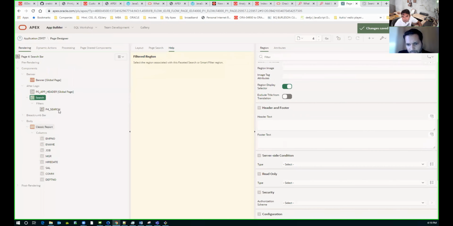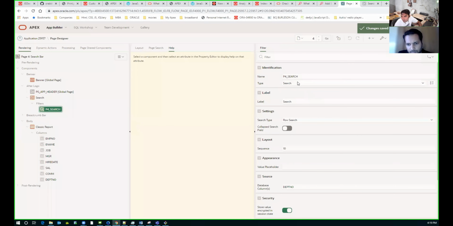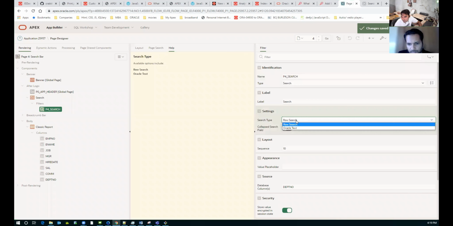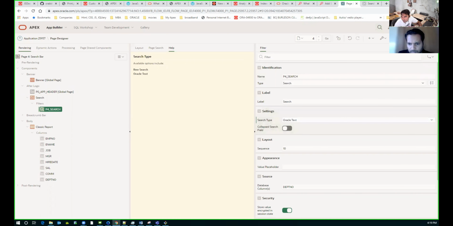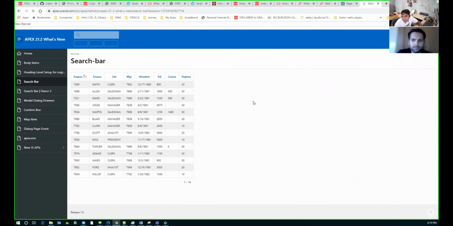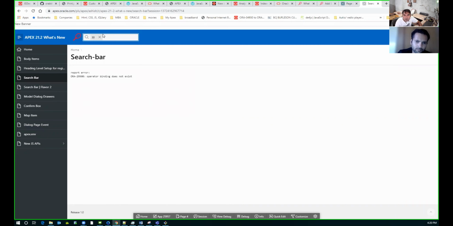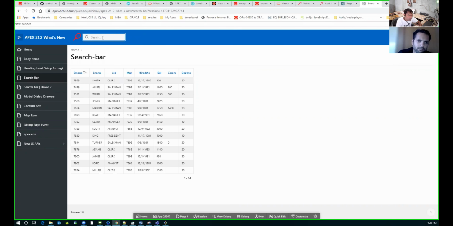Everything is fine. We go to facet. Under the facet, we have search label, and we have a row search. If I go to Oracle text and if I search it for 30, it says operating binding does not exist. There is something wrong with doing.